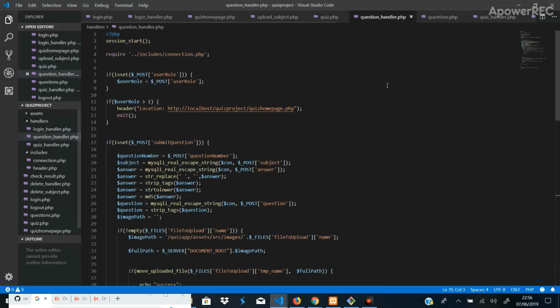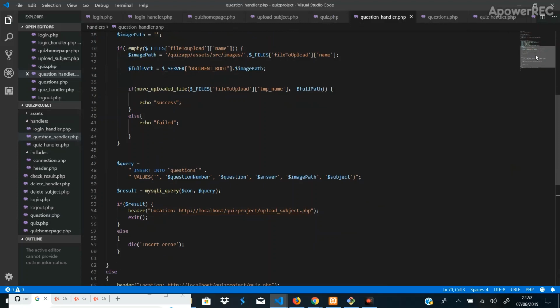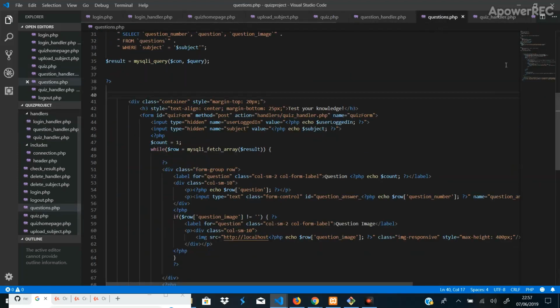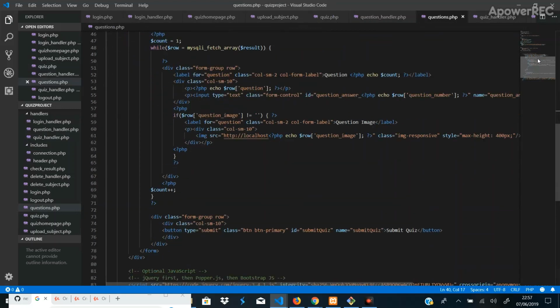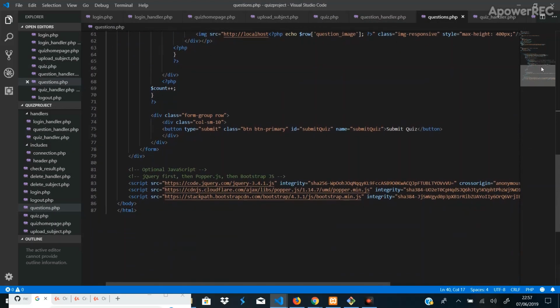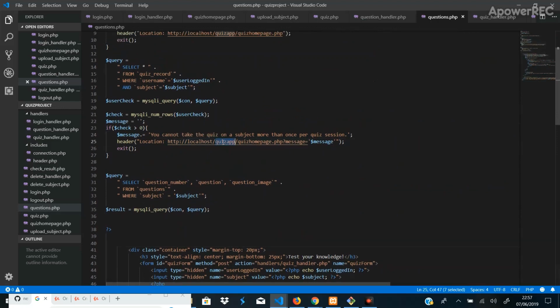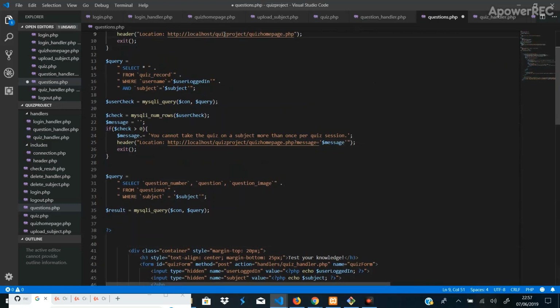Save. Question handler. See if anything's not right. Okay, that looks right to me. And this as well. Okay, looks that one, change that as well, save, and that as well, change, save.